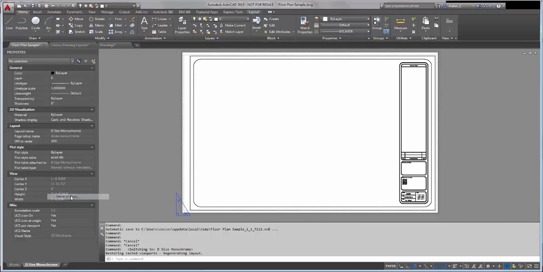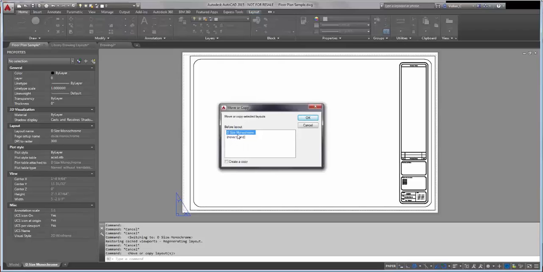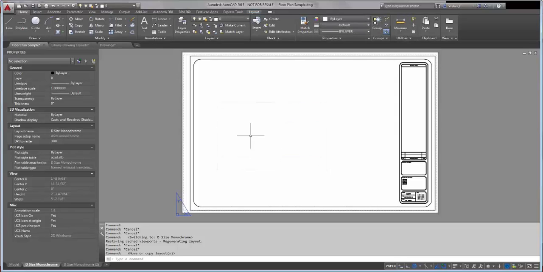We also have a move or copy functionality, so I can make a copy of this layout. I'll select Move to End and create a copy and click OK. This is a default if you're running AutoCAD 2015 without Service Pack 2 applied. Okay, in previous versions, we could drag and drop.